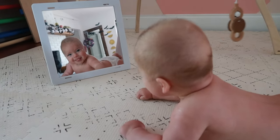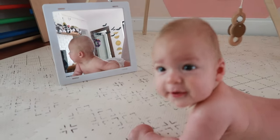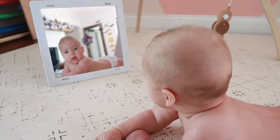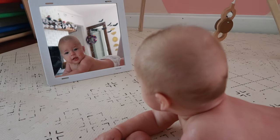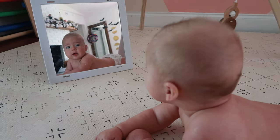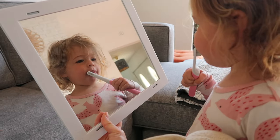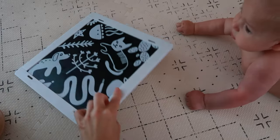Next is going to be a baby mirror. Babies love to look at themselves and you can use it for tummy time. This is one of the best items we've owned — not only in the first year, but my daughter is almost three now and we still use it consistently. She uses it to brush her teeth, wipe her face, all sorts of things. On one side is the mirror, and on the other side is high contrast black and white imagery. The Amazon dupe I found has the exact same features.